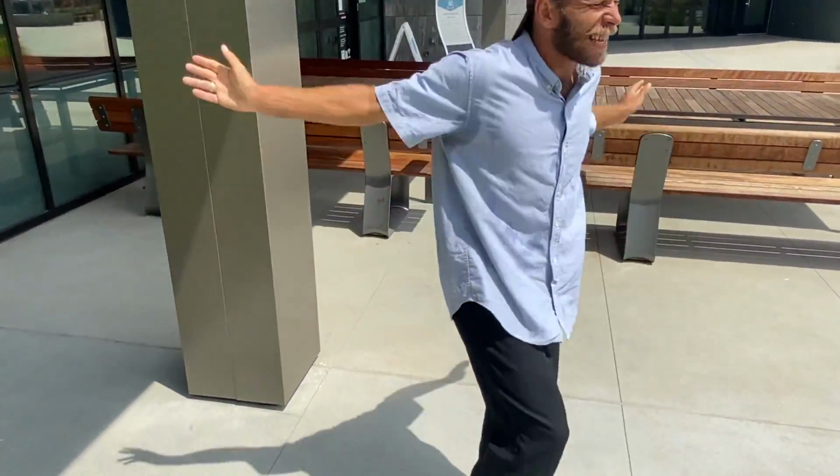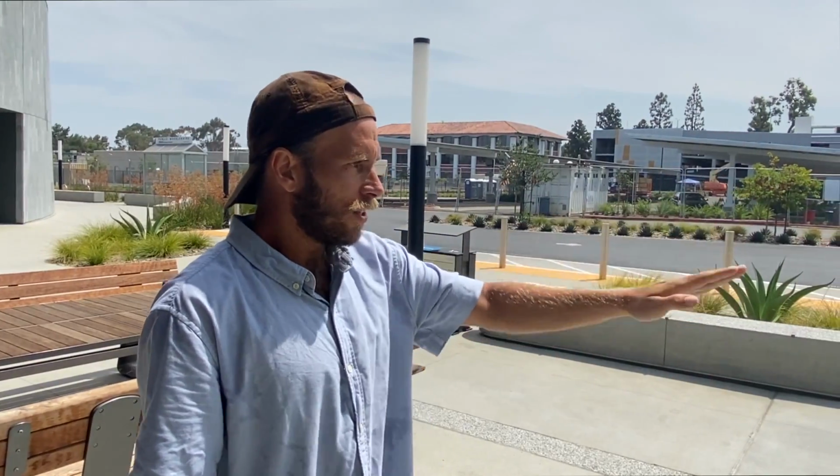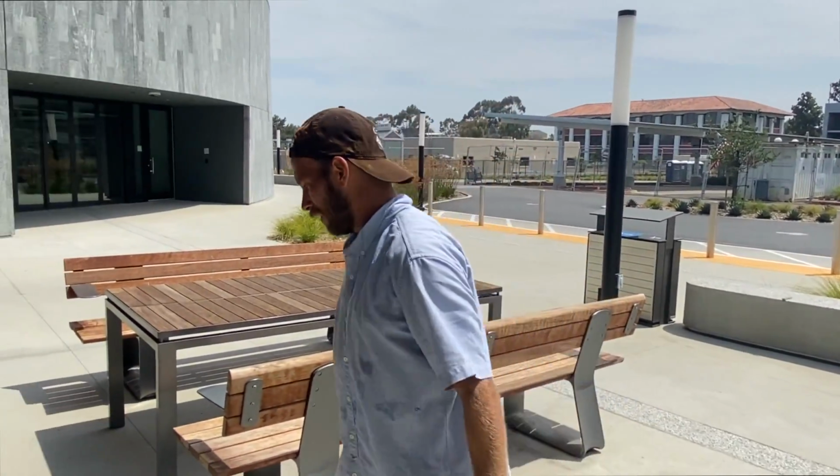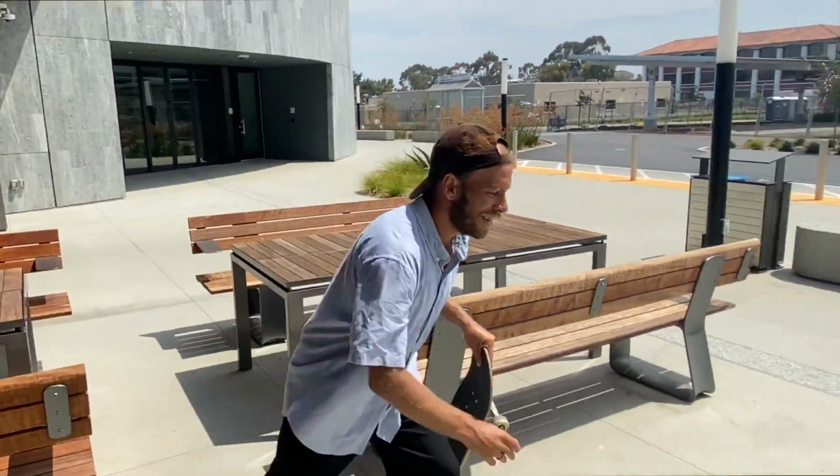Since it has that skate stopper on the top, I think it'd be kind of cool to ollie up to nose manual and then like, I don't know if I'm gonna bonk over the thing or actually nollie over the knob, lean back in nose manual and then try to get off the end. We'll see. I think it's gonna work. If it doesn't, then I'll edit this part out.